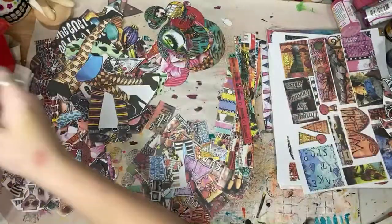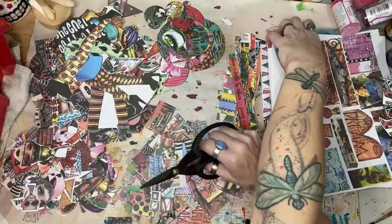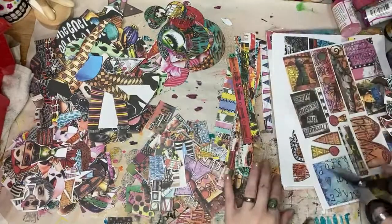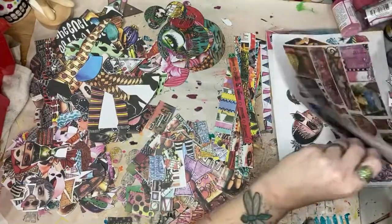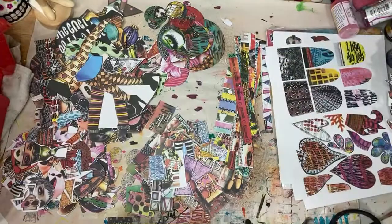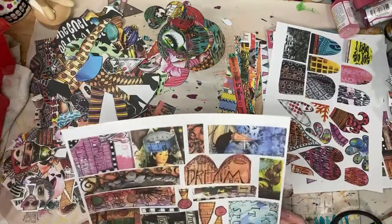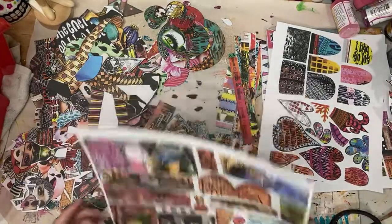Fussy cutting. What? Said fussy cutting. Yes, fussy cutting. We're cutting. These are the little bitty ones. Those little ones are a pain. Those aren't too bad. So, one pieces. Oh, are they fun?